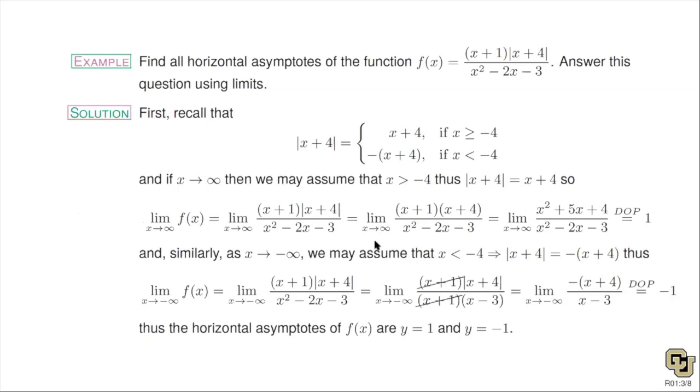I just wanted to show you the two different techniques, two different approaches. I like to be able to solve a problem in more than one way. At the end of the day, that's what I'm always going for. If we're using dominance of powers, do we need to set it up as a limit? Well, dominance of powers typically is only used when we have a limit that's going to plus or minus infinity. So it's a technique that only comes up for limits going to plus or minus infinity. Gotcha.